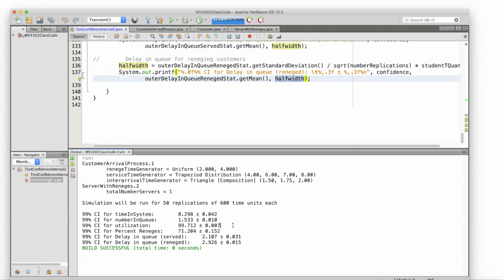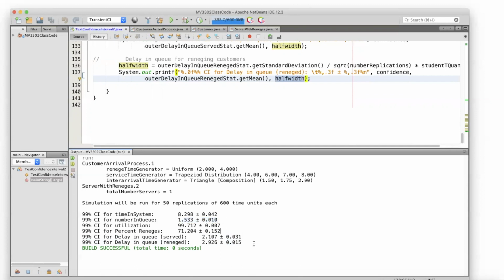Now, if you're the owner of a facility, you want to see your machines always running. You want to see your workers always working. But nevertheless, if utilization is this high, then that usually means that the queues are getting big. But in this case, our queues aren't getting big. The delays in queues are actually quite small. The number in the queue is a reasonable size.